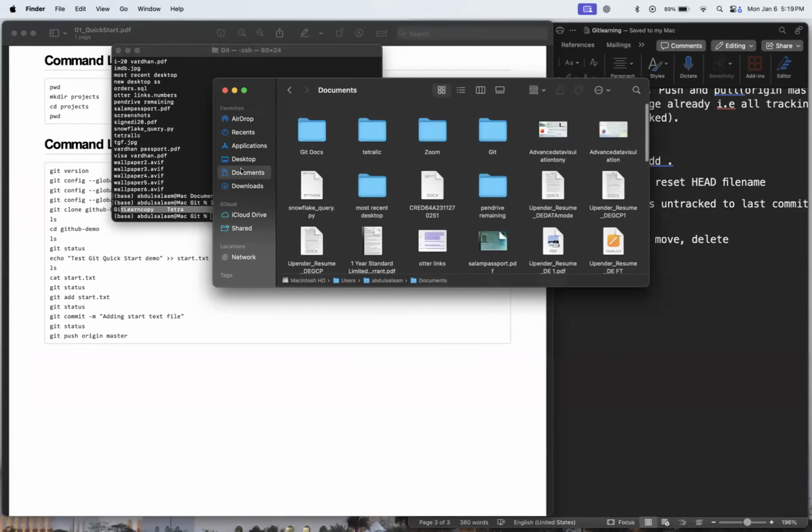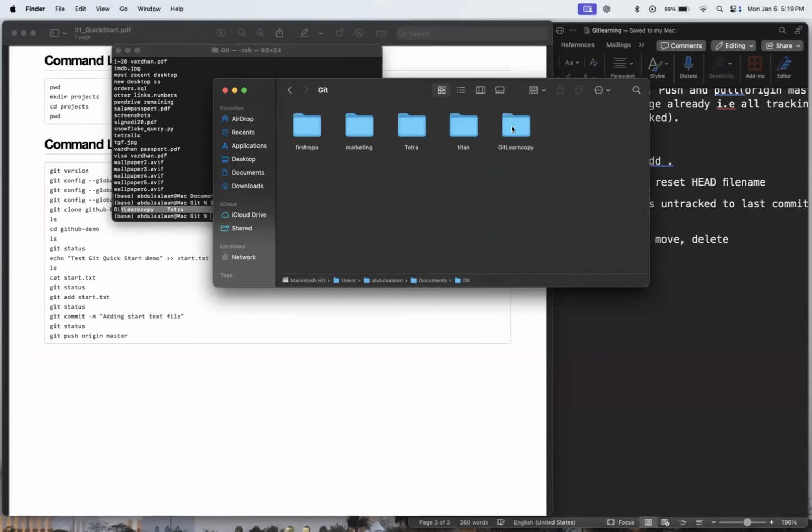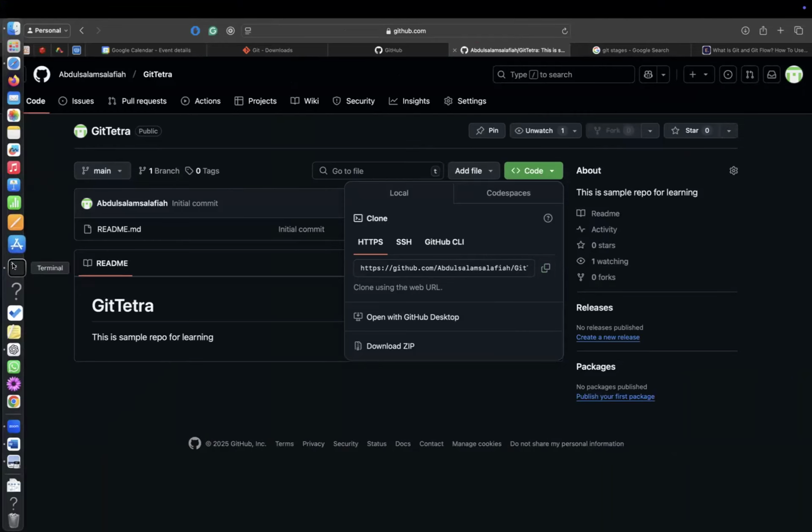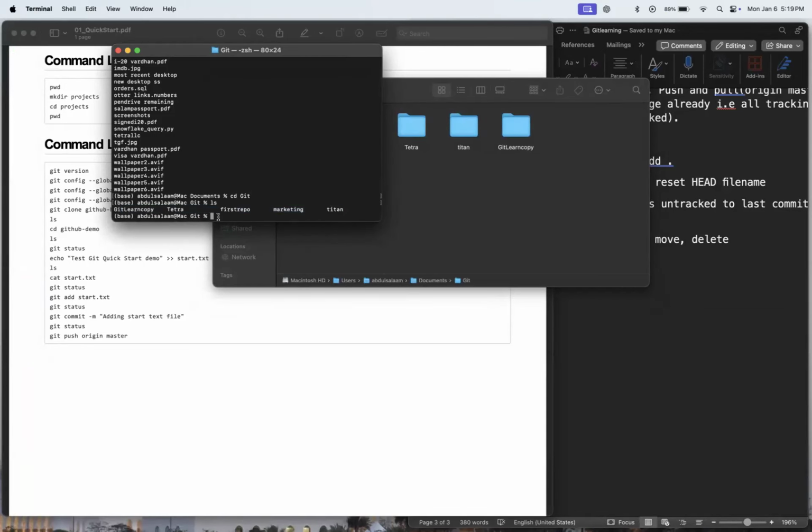See, inside documents, inside Git, there are only 5 repositories here. Git tetra is the repository that I created on the web, right? On the local machine, I haven't created it, so I'm downloading it to local using the clone command. I want that repository inside the Git folder, that's why I'm trying to be in the Git path. Always try to, this is also important when you're working in IT, whenever you're making changes, be in the right folder. If we are in a different folder, we feel like, hey, that's not happening, that's not right. So always make sure of the hierarchy of the repository.